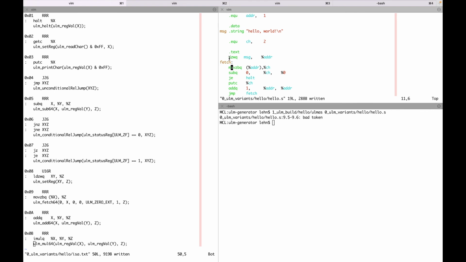So this is kind of clear. This means that you somehow have to correct something in this column. I actually also could generate some syntax highlighting description for Vim, so that if you mistype something in this column, you would see it from the syntax highlighting. But then the syntax highlighting would depend, of course, on this instruction set that you specify. That means for each of these variants, you would have a different syntax description for Vim. So this kind of error is easy to detect and understand the error message.